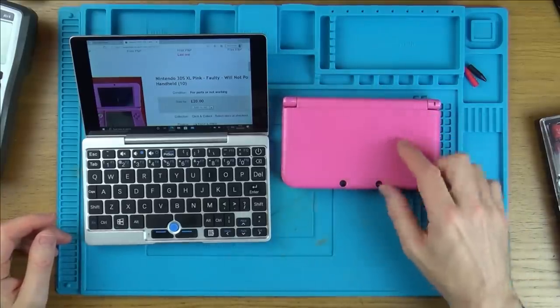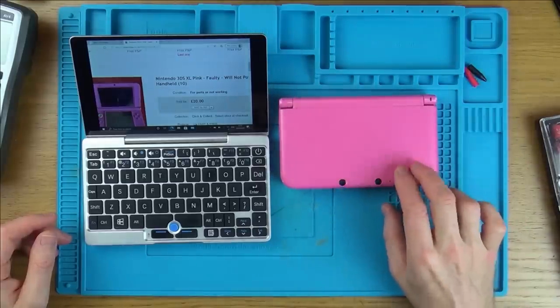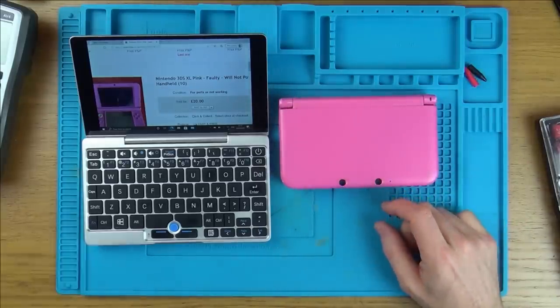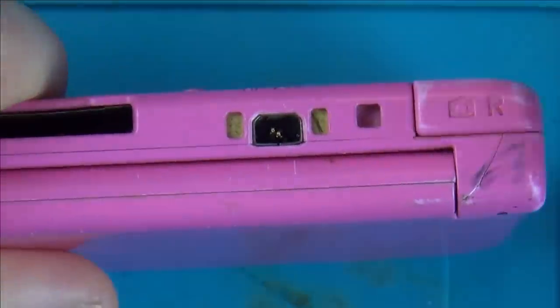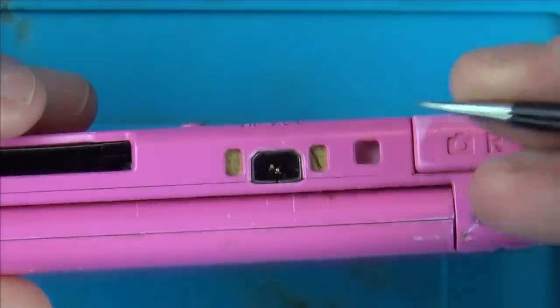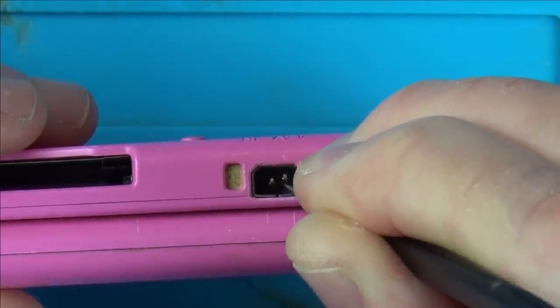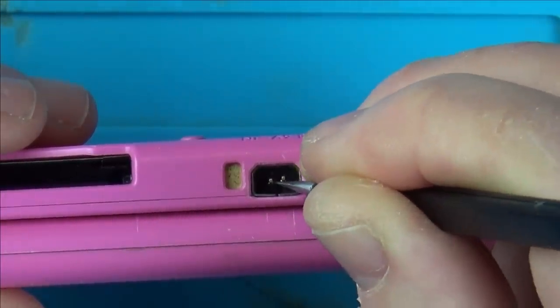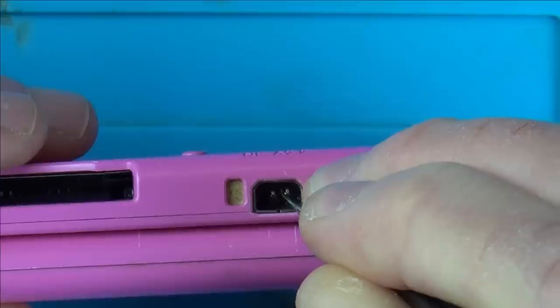Also, let me plug in. Well, I'll tell you what, let's rearrange these pins, plug in a charger, and let's see if we can get any life into it whatsoever. Let's get started. Right, let's have a little rearrange of these pins here. I didn't read what the eBay listing said. All it said is will not power on. It was just for spares and repair. Yeah, this definitely isn't right. It shouldn't just be loose pins like this.